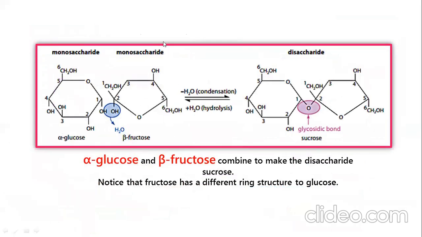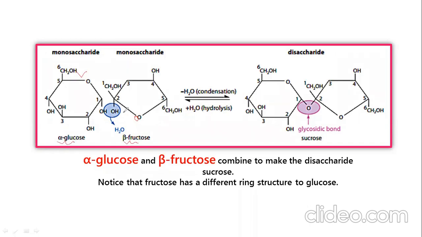This is the same structure. You can check here, boys. This is the same structure, right? This is fructose, but in this one you can see the structure is in rotated form. It doesn't matter. So it is in rotated form. You can check here, this is the monosaccharide glucose, and this is the monosaccharide fructose, beta fructose, and alpha glucose.